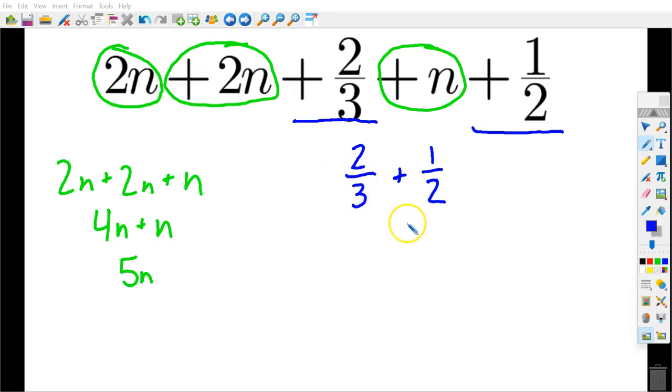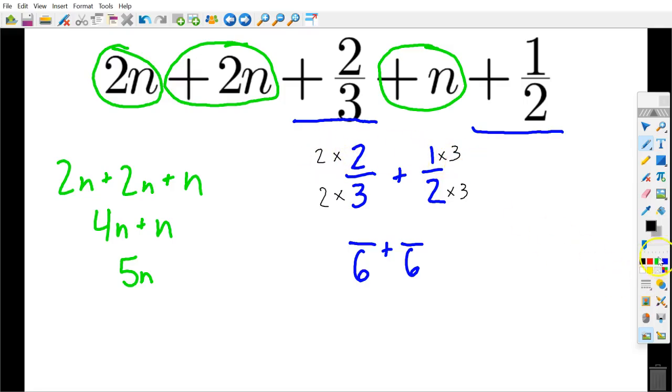So how do I make common denominators? By finding the least common denominator, LCD, or what we did in lesson 2, least common multiple. So the least common multiple of 3 and 2 would be 6. So I'm going to have 6 as the new denominator. So I'm just going to put that down here. And how do I get from 2 to 6, I multiply by 3. How do I get from 3 to 6? I multiply by 2. So whatever I do to the bottom, I must do to the top.